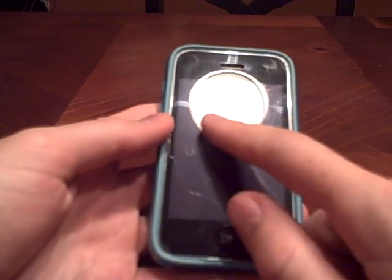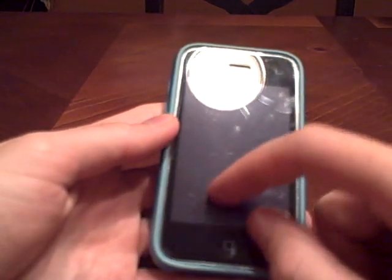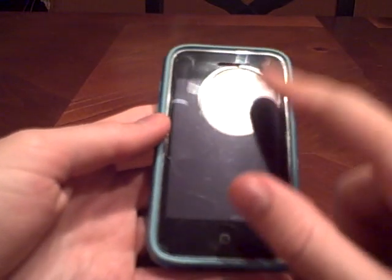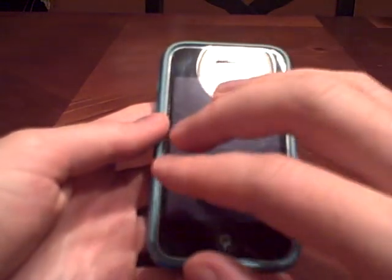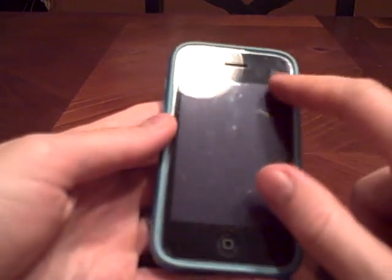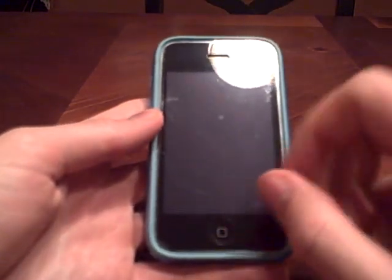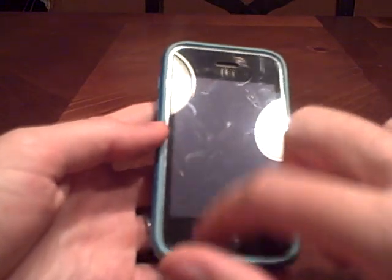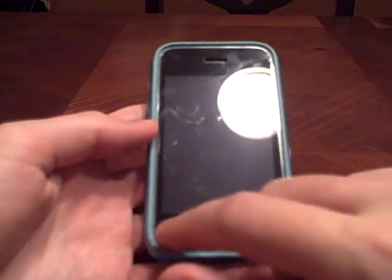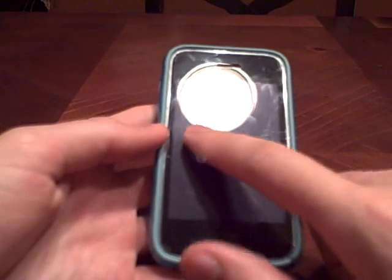I thought that it might be some dust under it, so I took the screen protector off and tried to clean it, and it just made things worse. I actually had to take the screen protector completely off. I washed it in the sink with some dish soap, blew it dry, and got most of the new dust that I collected messing around with it off, which was good. But there are a couple pieces of hair or whatever they are, I don't know, stuck on there. So I might take it apart again and wash it again and see if I can get those pieces off.